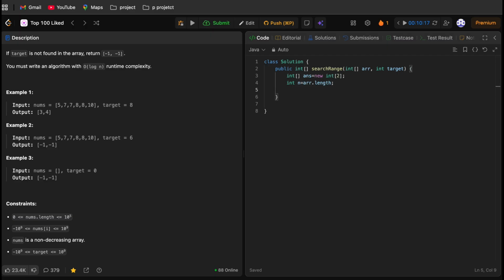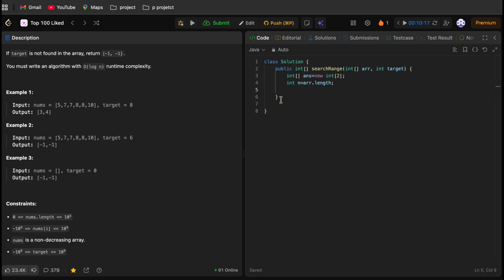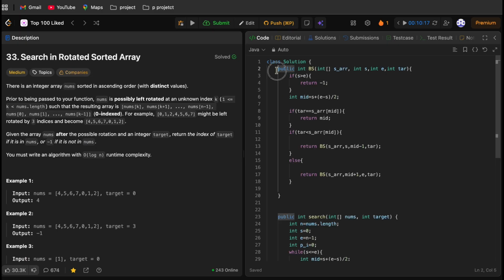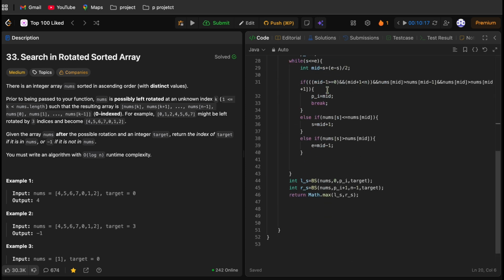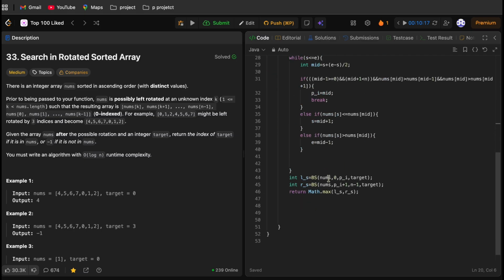Length. Okay, now the array is also sorted, so we have to do a binary search algorithm. I am thinking, let's copy our binary search. Why not? Let's copy the standard binary search algorithm that we wrote in the previous question, not the algorithm of the main question that was asked previously.